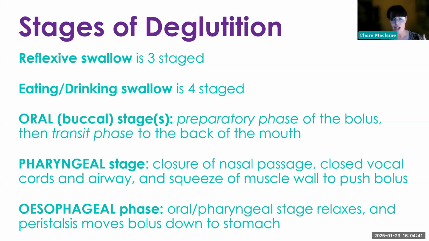Anything on the alimentary tract, the alimentary tract is from the very front of your mouth to the very end of your bottom. Anything there, surprisingly, can cause a problem with swallowing. I've had patients who've been in care homes on multiple medications and they're very impacted. They've got fecal impaction. And as a result, they end up swallowing their own feces. So the feces comes back up and they regurgitate it and it goes into their lungs. So speech and language therapists have got a lot more knowledge about the whole tract than most people would think. So the point I'm making is that swallowing is a lot more than just here. It involves a lot of stages.